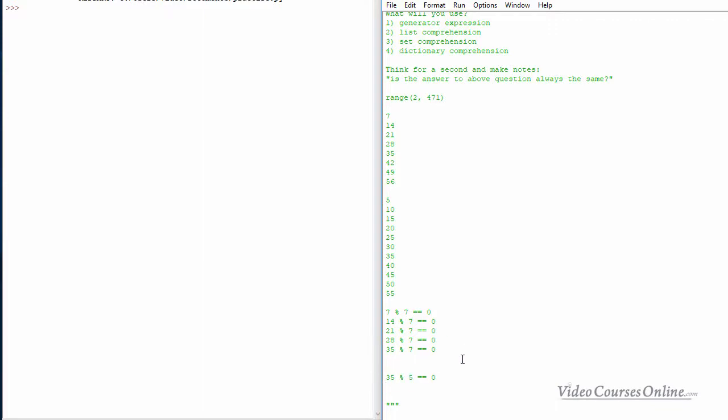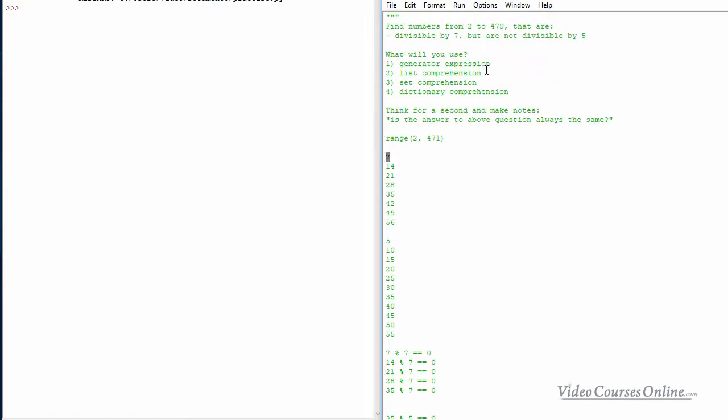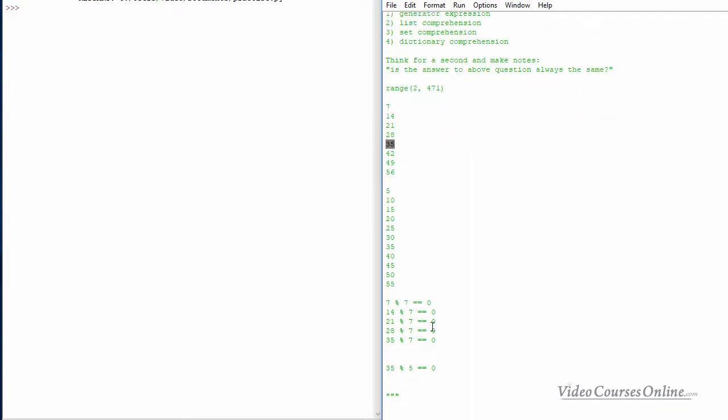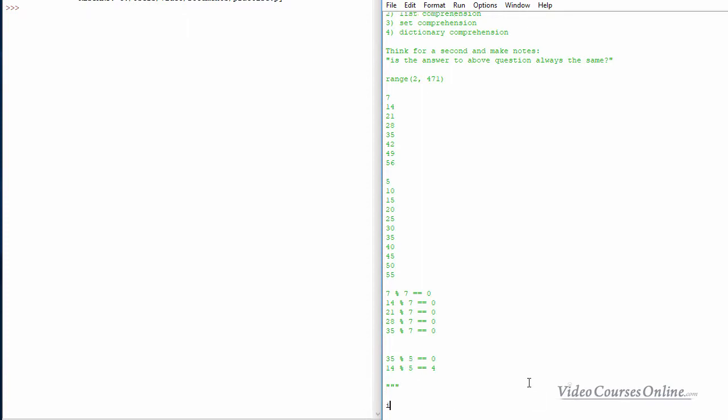We want to remove only 35, because other numbers are okay. Because 7 is divisible by 7, but we should remove numbers that are divisible by 5. So only 35 is to be removed. If you have something like 14 mod 5, it's going to be equal to 4, so it's not equal to 0. So we need to remove only cases when we have a condition like that. So we need to for sure do something like that.